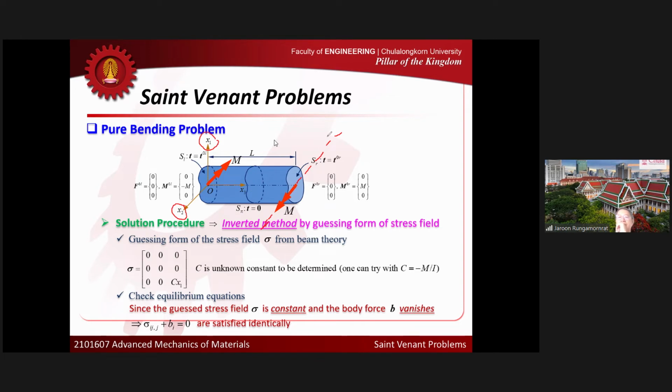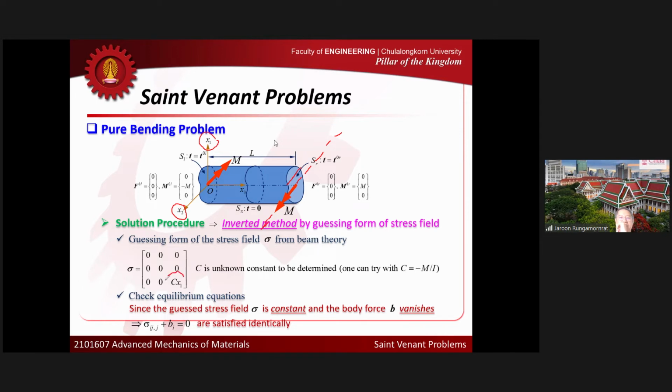So now you apply the bending moment about one of the principal axes, so you apply the moment about x2. The stress generated by this bending moment depends only on x1, not x2. Or I can say that if you look at a line with the same distance from the neutral axis, the stress at every point along that line should be the same. So based on the beam theory, the stress here should be independent of x2. Is that clear?